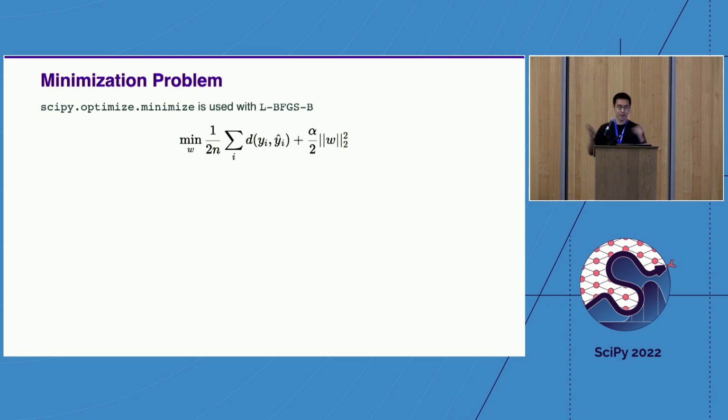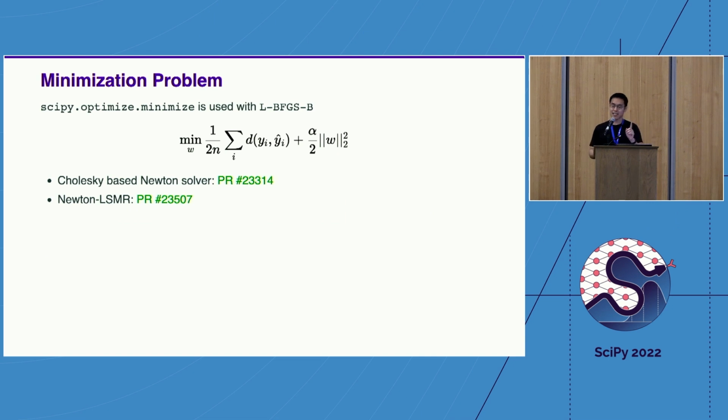Now the minimization problem is this formula. The way we solve it internally is that we use SciPy minimize with LBFGS. So that's the only solver we have now, but looking forward, there are new solvers currently being worked on, with the Cholesky-based Newton solver and the Newton LSMR solver. Ongoing development, new solvers. So this GLM space is evolving in Scikit-learn.